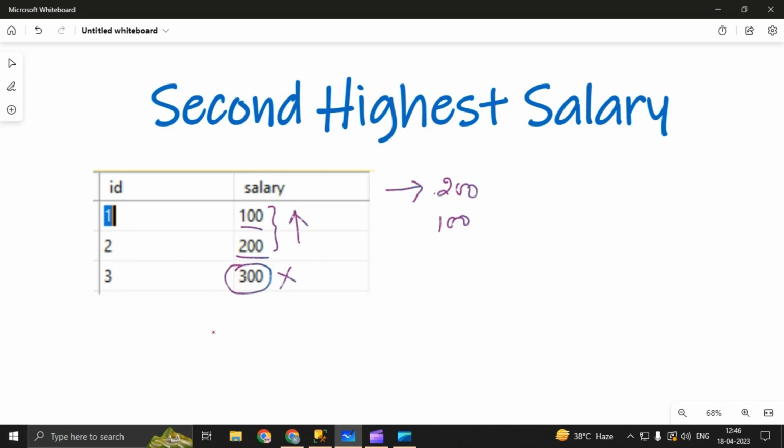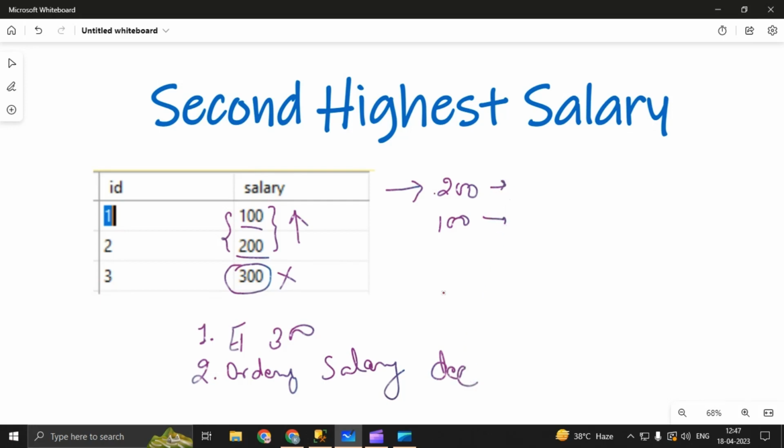So first of all we are going to eliminate 300. Then in the second step, we are going to order by salary, so that whatever the rest of the list is, it is going to be arranged in descending order. So 200 will be the first row, 100 will be the second row.